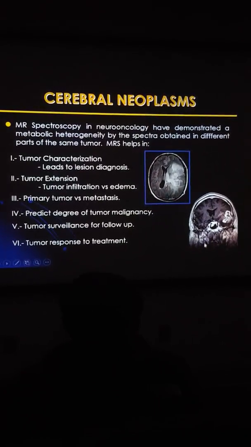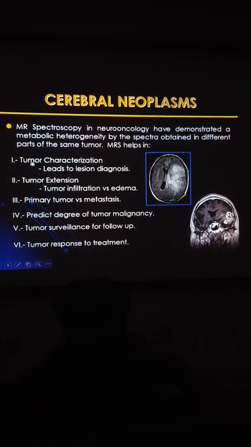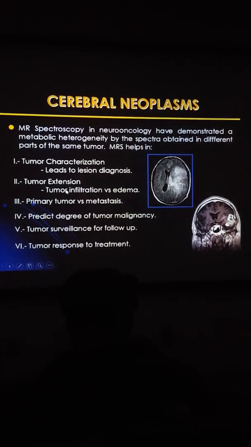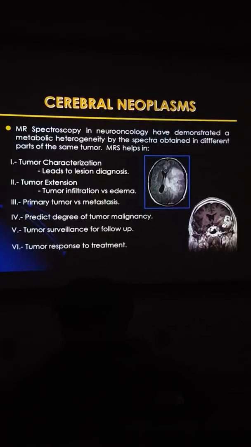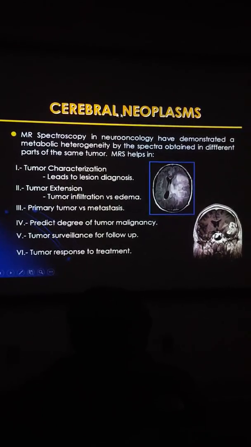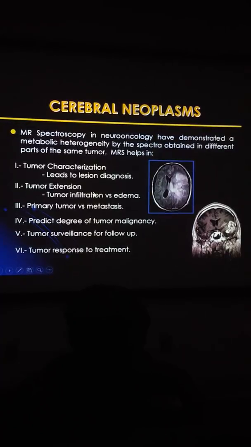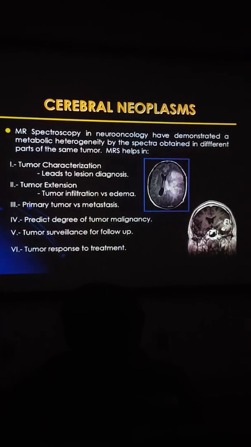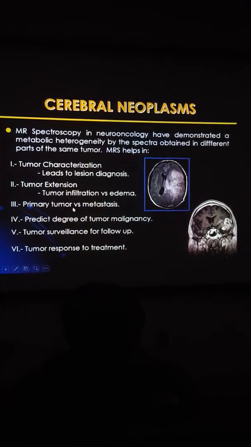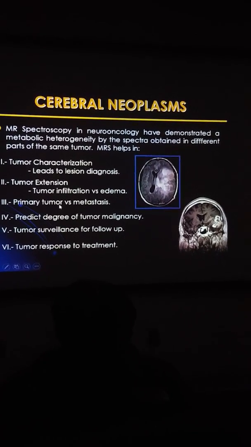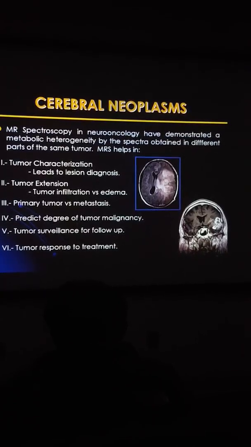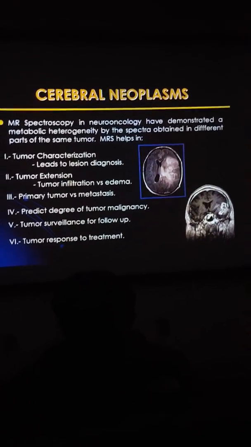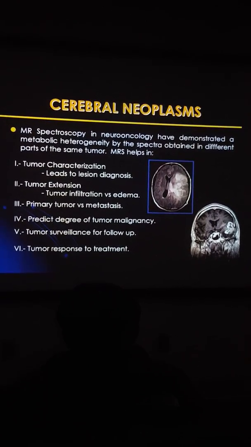So on brain tumors, we can extract information that helps us in tumor characterization, in the extension of tumor beyond the area of contrast enhancement. This is important in terms of how this patient is going to be responding to treatment, where to biopsy, for example, and what the prognosis is going to be. Primary tumors versus metastases, how to differentiate them. The primary tumors are going to have surrounding tissue infiltration that you can see on MR spectroscopy, while the metastasis is going to have a short transition between the tumor and the displaced normal neural tissue.